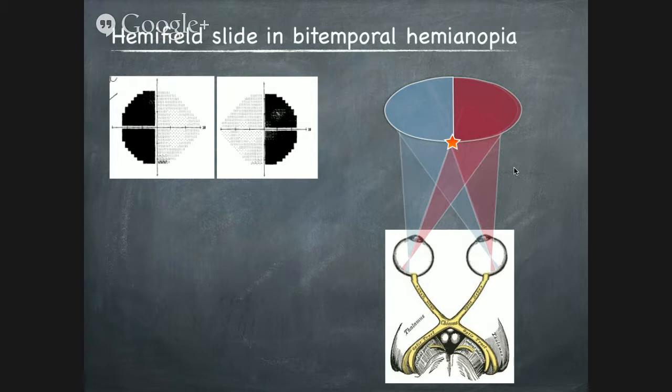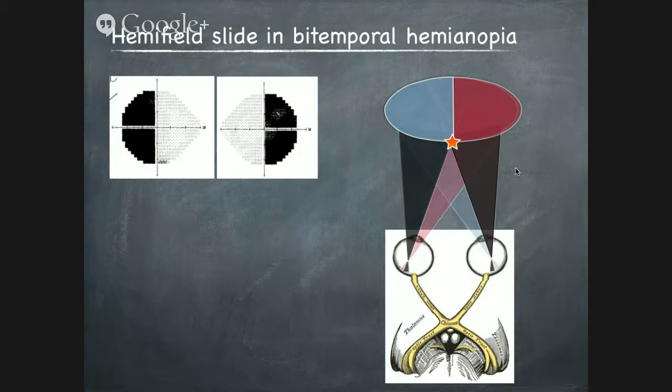When we're very, very tired at a talk or something, or post call, that mechanism falls apart, and you get a little bit of that doubling just before you're ready to call it quits and fall asleep. But for the most part, that overlapping vision is part of the system, and it helps keep our eyes lined up together. If you have dense bitemporal defects, then this is the consequence.